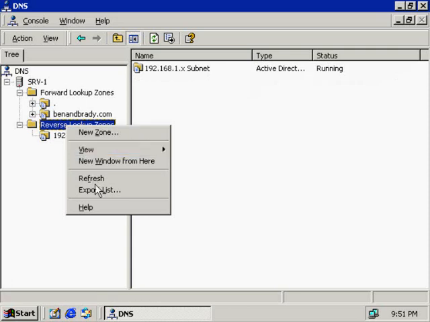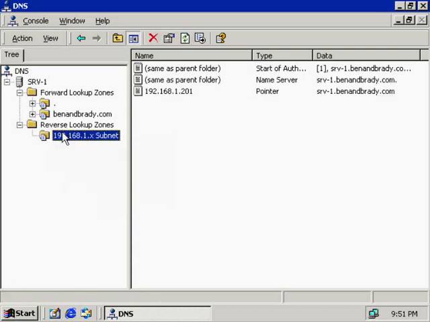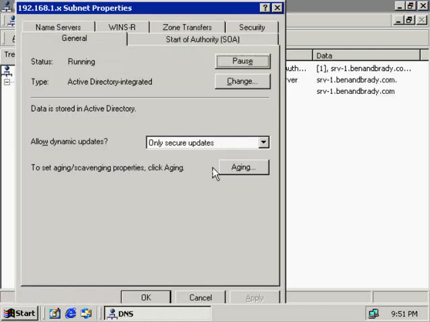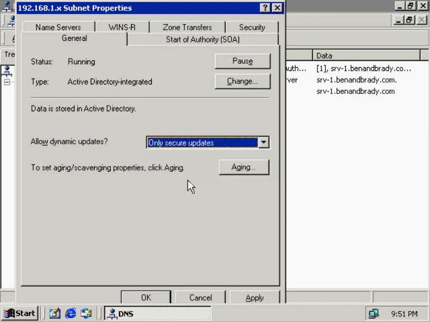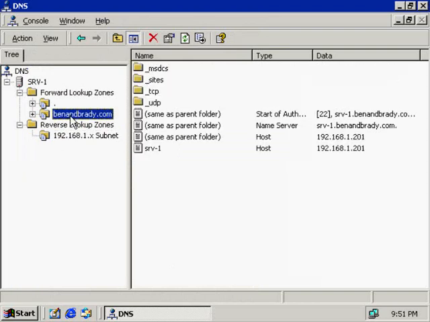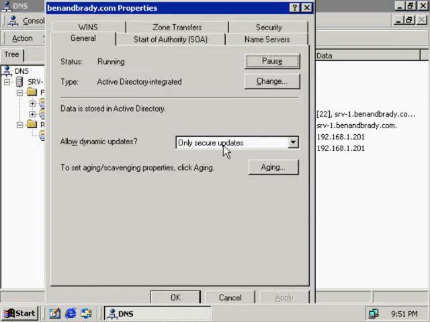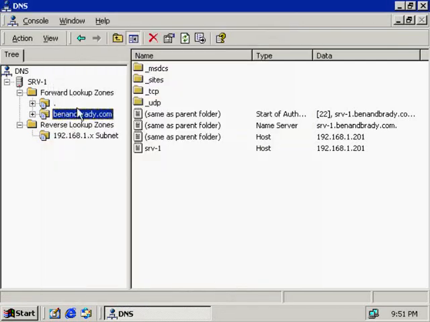So once again, you need to make sure that a couple things are taken care of. One is that we have at least dynamic updates. We're going to leave secure updates since that was set. Active Directory integrated zones are not a requirement, but they are installed by default. And same thing here. Secure and Active Directory integrated. These don't have to match up, by the way. These are completely independent of each other. But like I mentioned a couple times, for consistency, we're going to match them up.